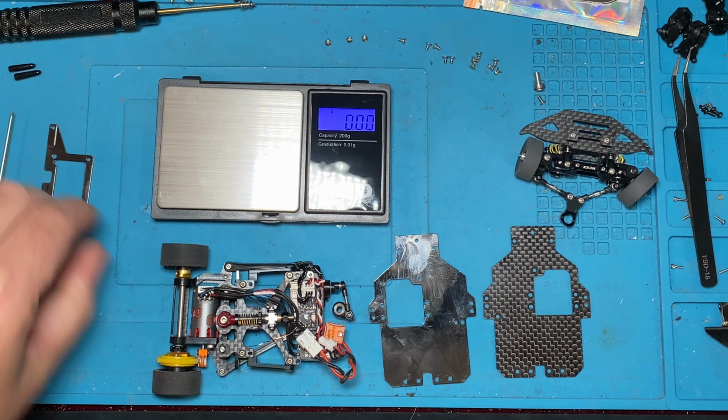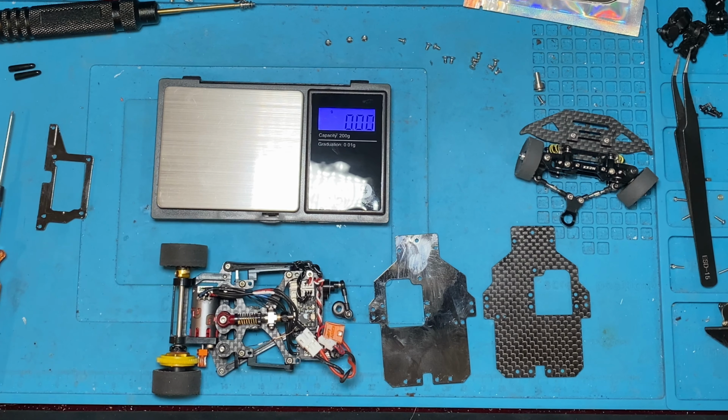And then we're going to go ahead and put this back together, and we will get the rear pod done as well. So let's put the front chassis together first. And be sure to remember to Loctite these. Most of these screws already came with a little bit of Loctite, but it never hurts just to dab a little tiny bit more, and make sure you're going Loctite on anything that's metal to metal.